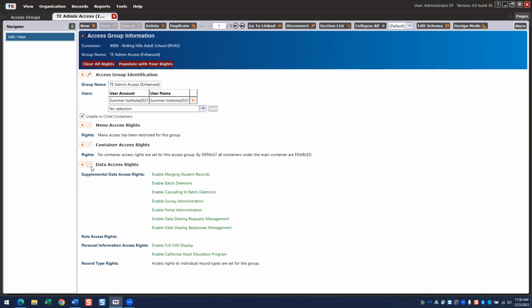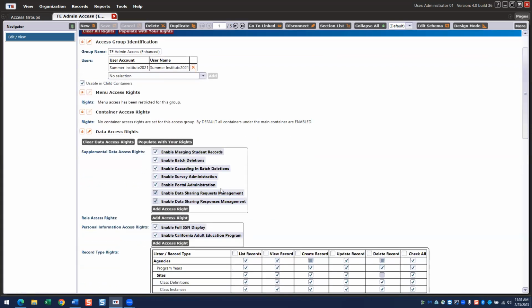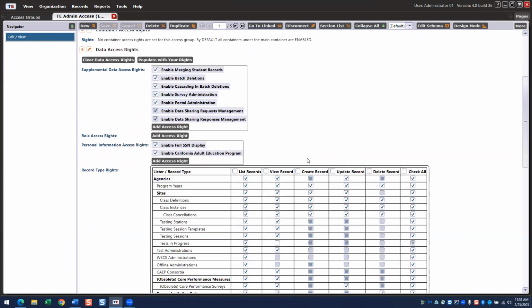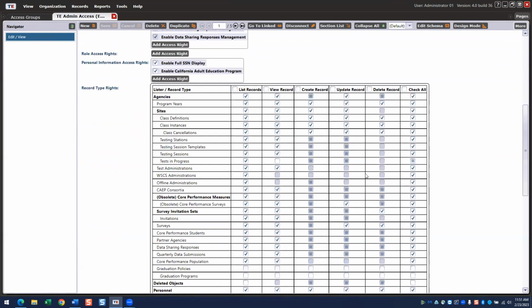So notice that in addition to the data access rights, this particular access group, TE admin access, has been enabled to merge, to batch delete, to cascade deletion, and enabled for surveys for those California agencies who do surveys, and so forth. So these are additional access that are given. I'm going to click on the pencil icon so you can see those selections, and then you see this detail area by area.